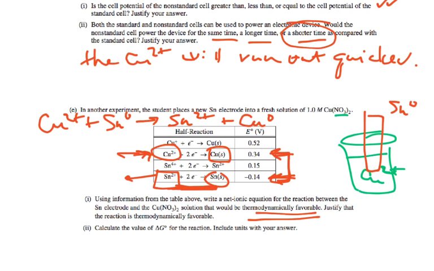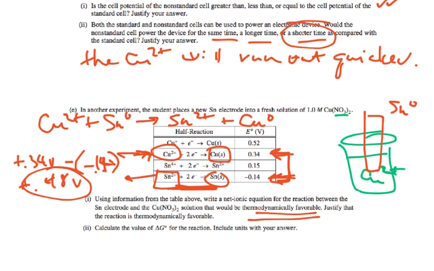There's a couple of ways to look at this. One is the voltage that we're going to get. The E0 value is going to be the difference in these two numbers. So it's going to be positive 0.34 volts, subtract minus negative 0.14 volts. That's really sloppy, sorry. So that's going to end up being, add those up, positive 0.48 volts. Now because we get a positive voltage there, that means it is going to be thermodynamically favorable. So just saying that it gets a positive voltage is enough to say that it is thermodynamically favorable.